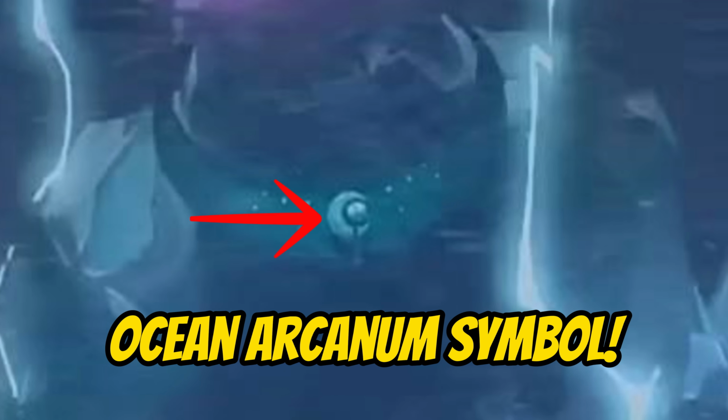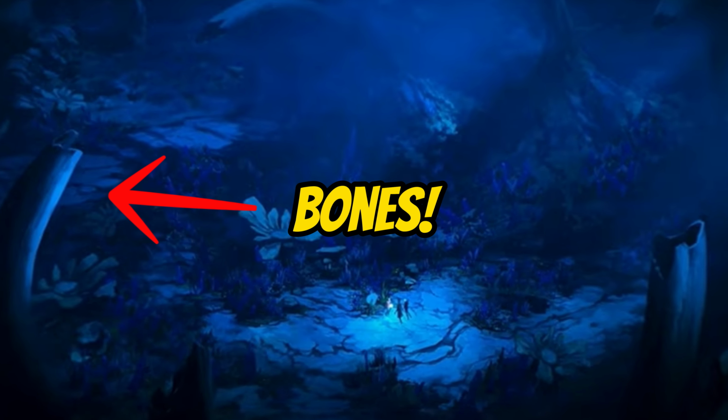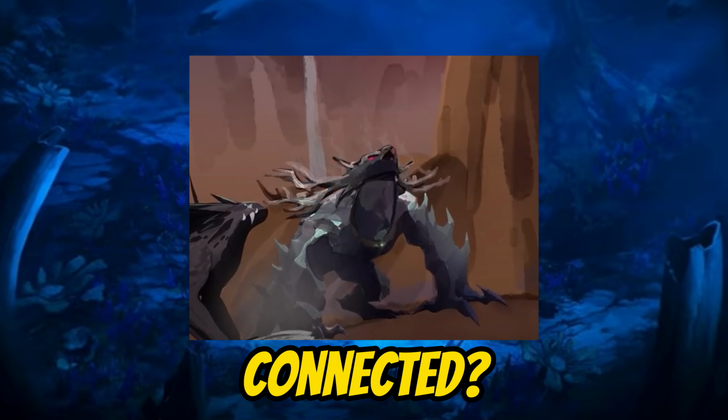And one thing that I just noticed is that on the neck of this dragon, it seems to be wearing a necklace, which has the Ocean Arcanum in it. Aaron Ehasz has pointed out in a previous interview that the bones at the bottom of the sea of the castout are going to be important. So could these creatures be connected or something? Maybe those bones could be Luna Tenebris?